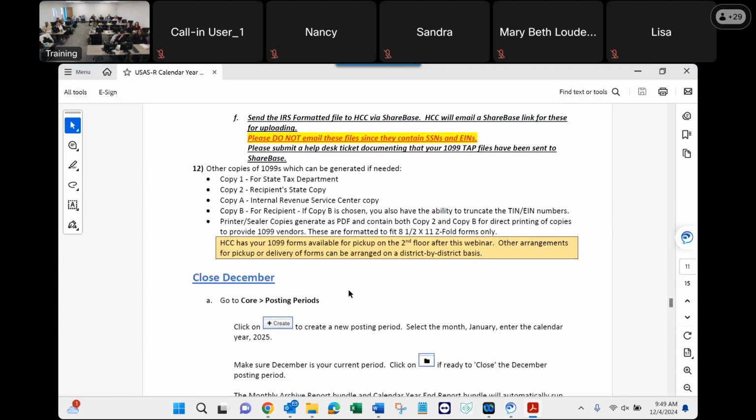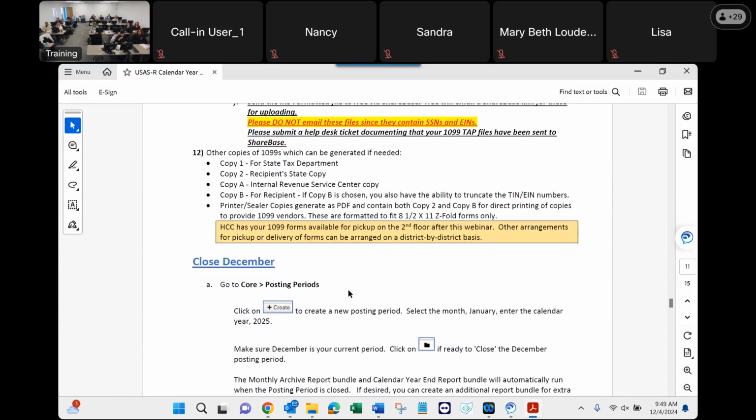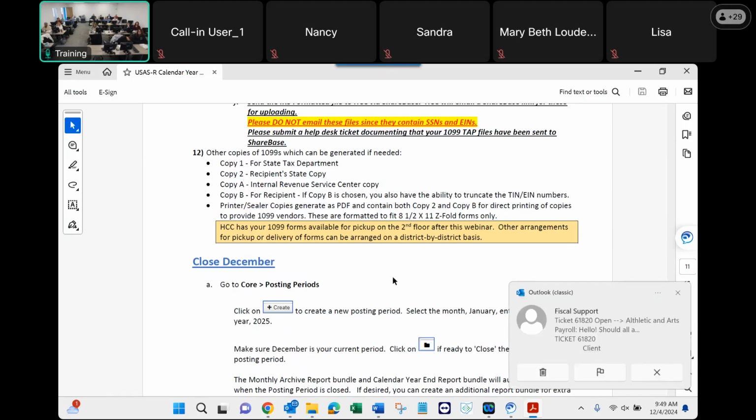Okay. And the main reason everybody shows up today is we have your forms and they're right upstairs. So when we're done here, we've got about a couple minutes, maybe like 20 minutes or so, where we can give those out to you. You can take both the 1099s and the W-2 forms, and just coordinate for your district. I'm sure you've already done that, but they're upstairs, and we'll go ahead and check you off on that.